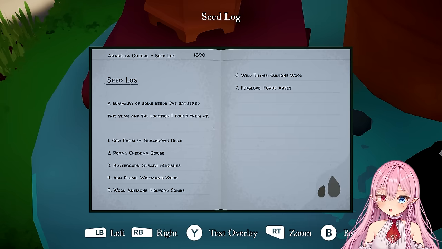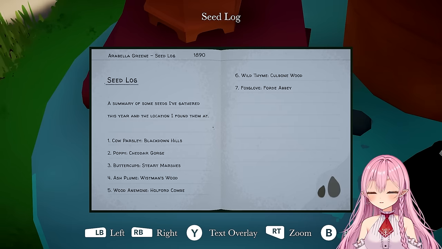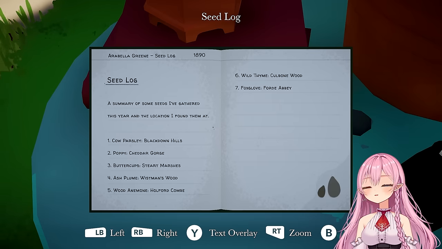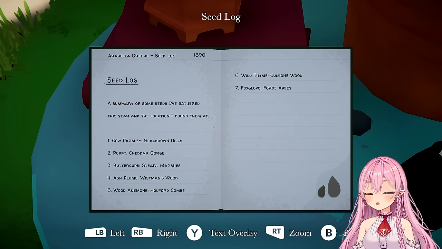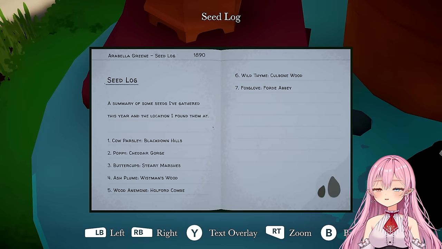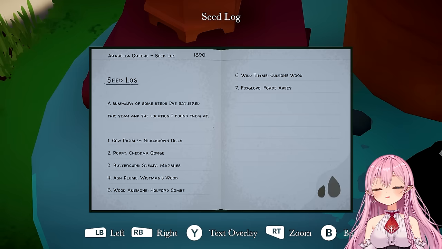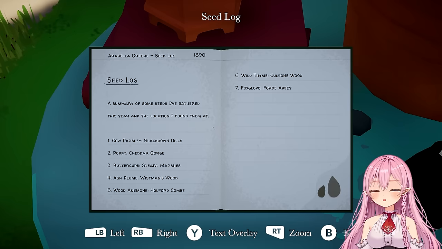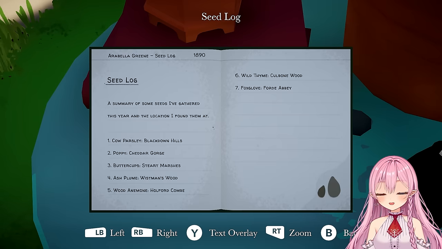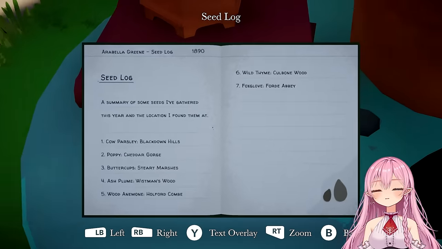Seed luck. A summary of some seeds I have gathered this year and the location I found them at. Okay, cow parsley, Black Downs Hill, poppy, we have poppy, Cheddar Gorge, buttercup, Steart Marshes, ash plum, Wisman's Wood, wood anemone, Holford Combe. I hope I say their names right, I'm so sorry if I butchered that. Wellington Monument, Combe Wood, foxglove, Forde Abbey. Wow. Wait, is that like a spoiler about all the plants that we need to plant in this game?